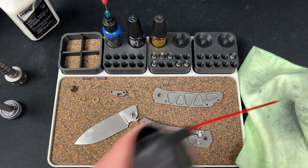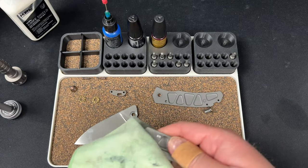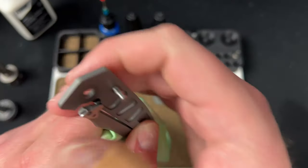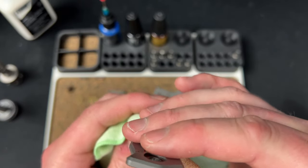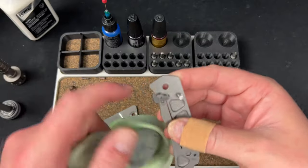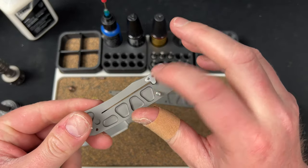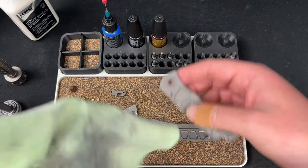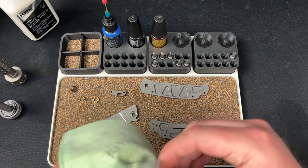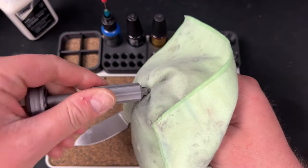I'm trying to get that out of there — a little bit of loctite. I don't know what type of lube or whatever was used, or if it was ever taken apart since leaving Trevor's shop. You can see it looks like there's an insert and it might be carbonized. The bearings do run on titanium on these — that's one downside to custom work — but luckily he uses an insert. I just have a hell of a time with custom makers and lockstick, but I didn't notice any issues on this one, so that's good.